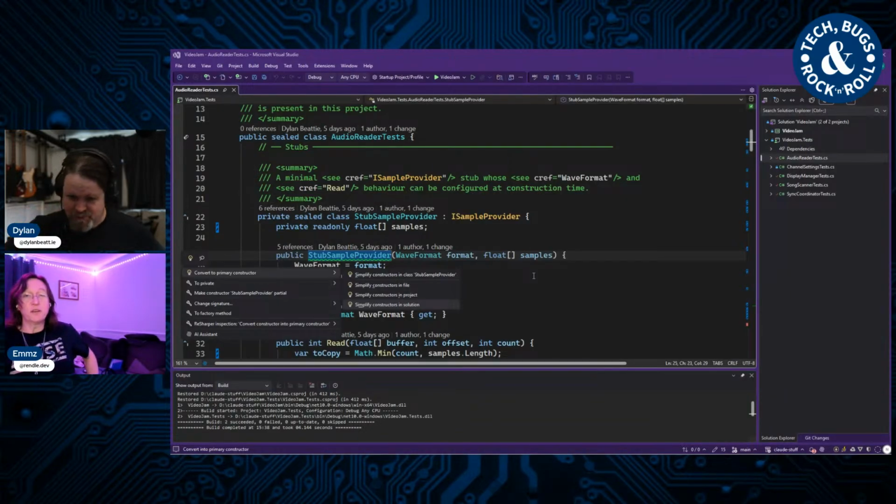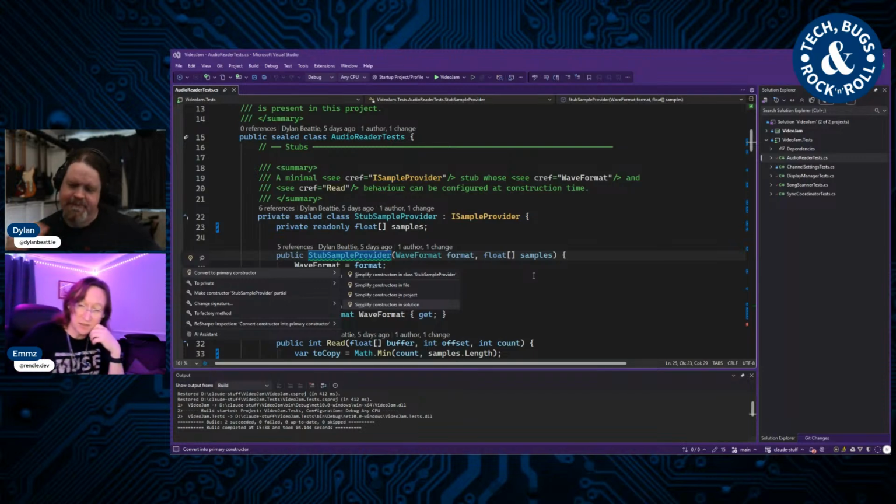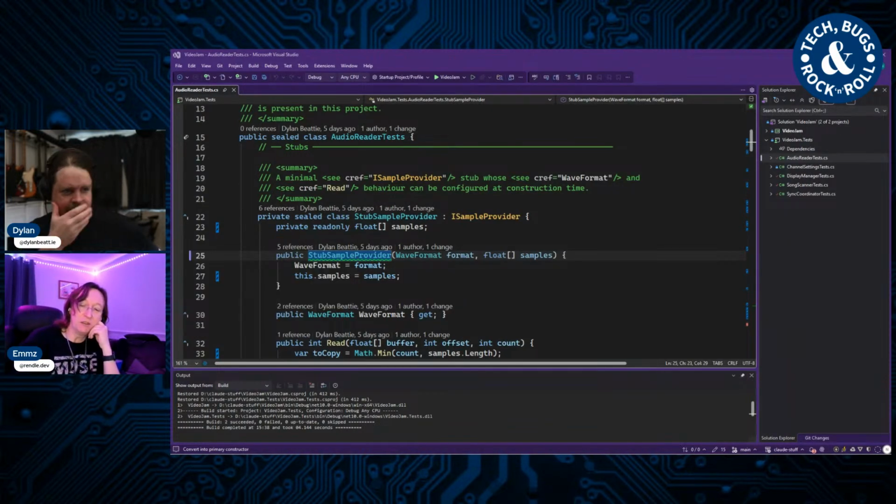The problem with primary constructors is if you knew for a fact that every single class in your entire solution was going to only have a primary constructor, then fine, use primary constructors.